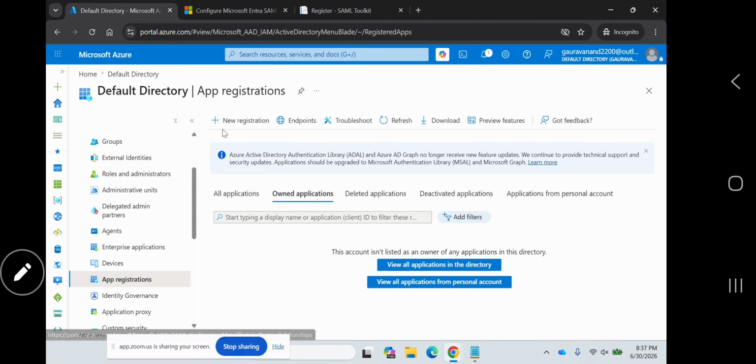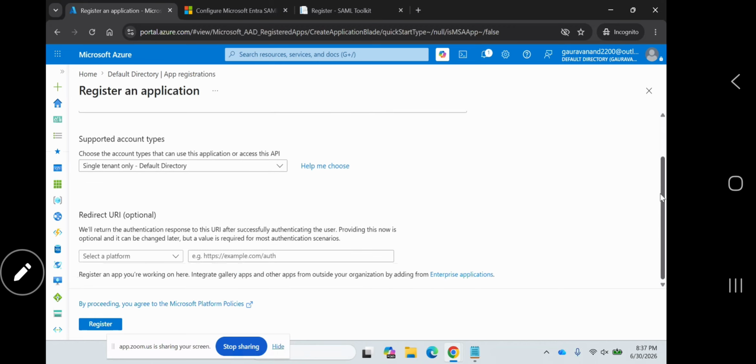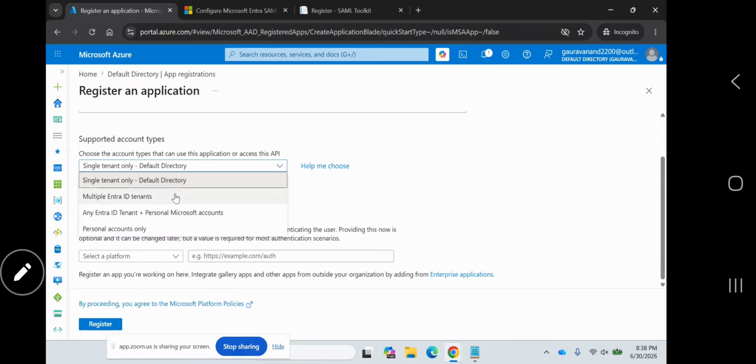We click on new registration, and here we provide a name for the application. For example, if we have developed a weather application, you can keep the name as weather application. Next, you mention whether it is a single tenant or multiple tenant application, or for personal use.